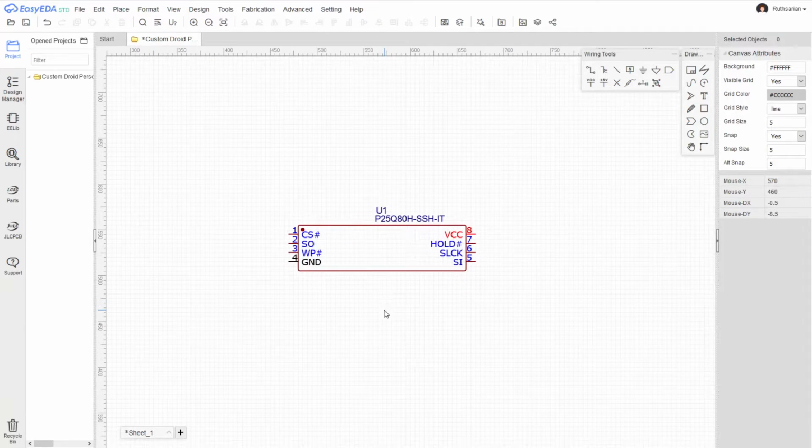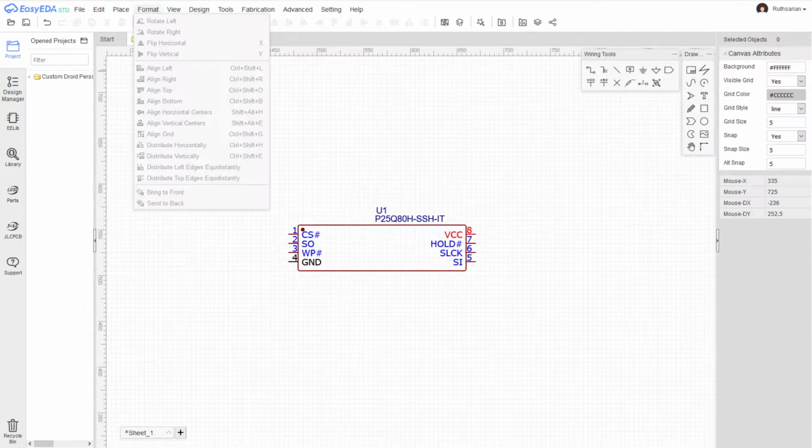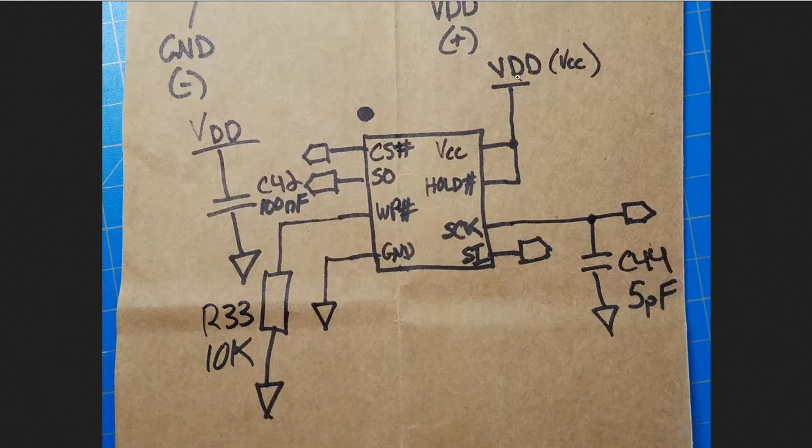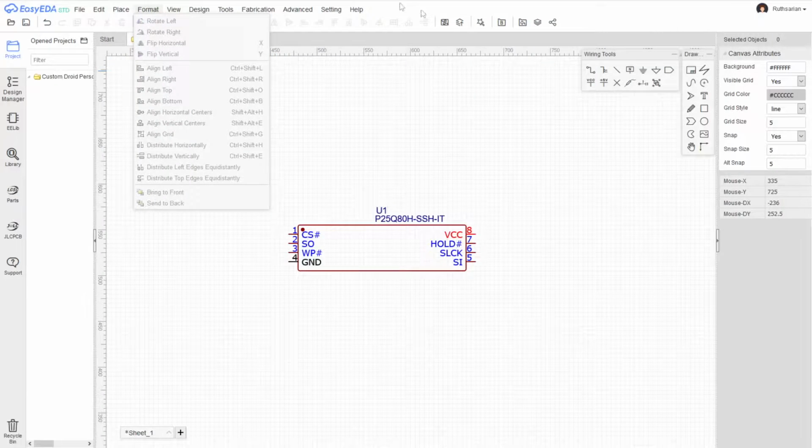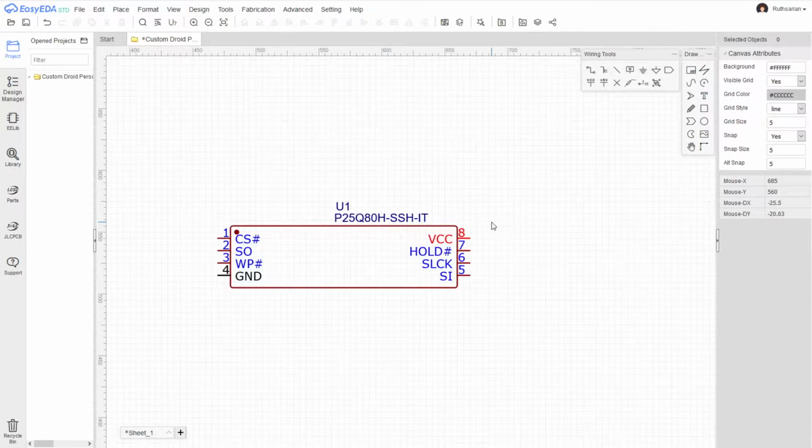So now the next thing to do is to start placing components from the schematic, and luckily there aren't that many to do. For example, we can start with the power here. We see on the schematic it's referred to as VDD or VCC, and it connects to pins 7 and 8, the hold pin and the VCC pin. Well, if we look over here in our schematic, we can see pin 8 is VCC, pin 7 is hold. Let's wire those up to VCC.